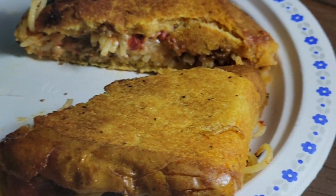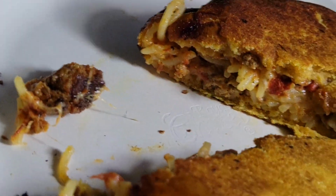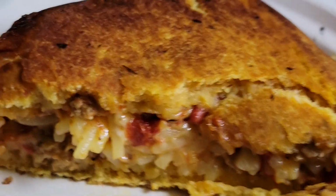Okay, hold on. Let's get a shot of the inside. You don't want to hold it on both ends, buddy. So, I mean, that was weird. I'm going to say you're going to want more sauce in there. Don't do it like Dad. Okay, take a quick bite. It's probably going to be hot, though. It's going to be very hot. Yeah, gotta get a reaction and bite just in case he burns his mouth.